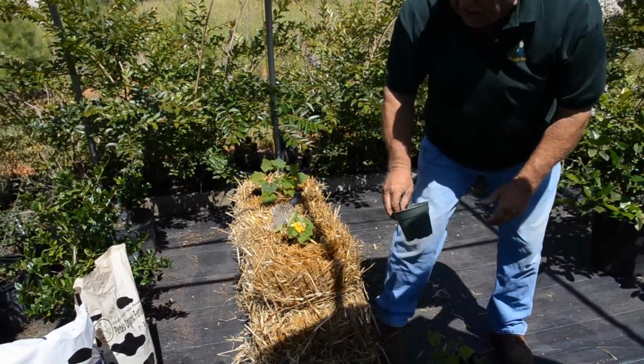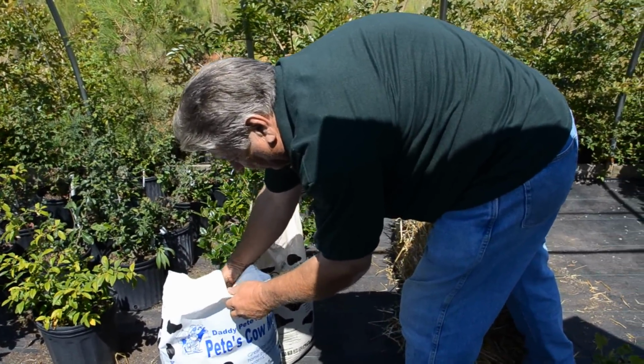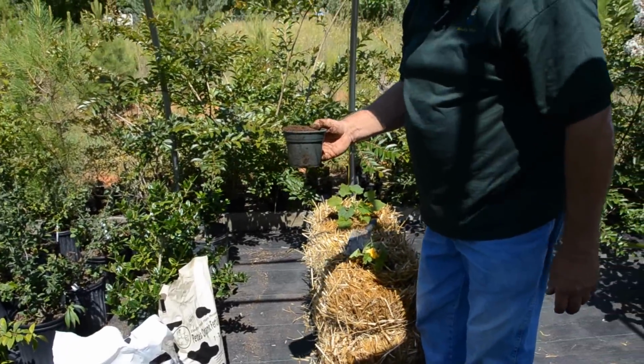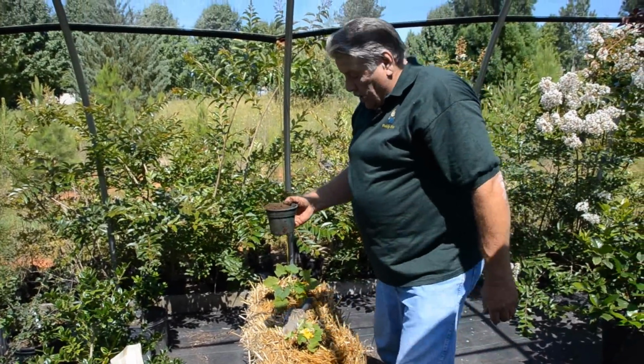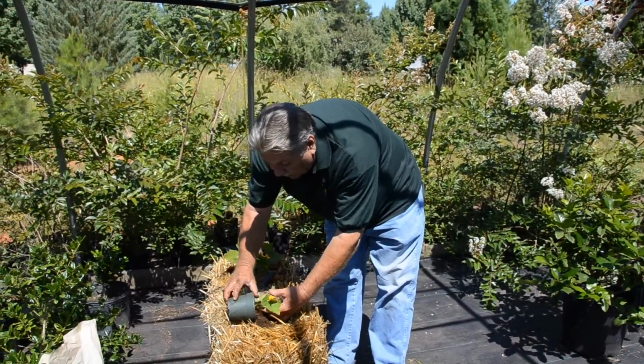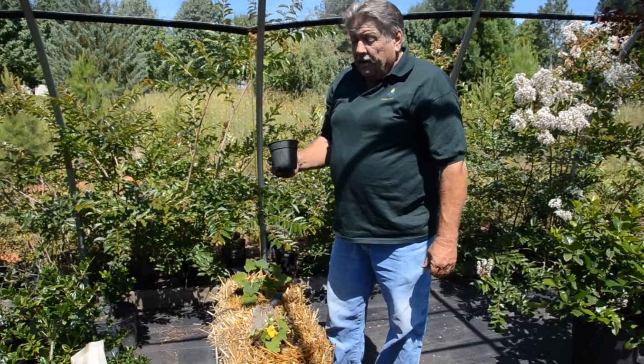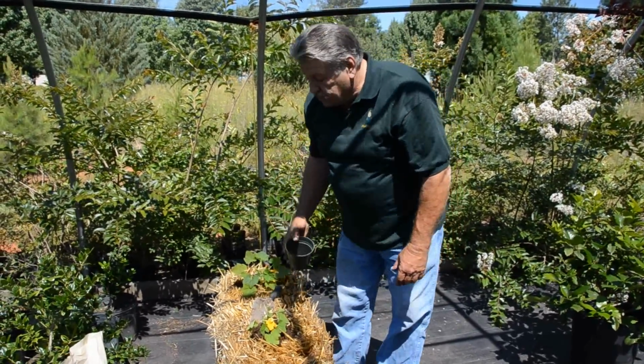We need some more Daddy Pete's. The cow manure from Daddy Pete comes directly from our farm. It's compost from our cows. We know what the cows are fed. We know the process, and it's the same every time. We're a 100-year-old farm, and we're local. We're here just for you.